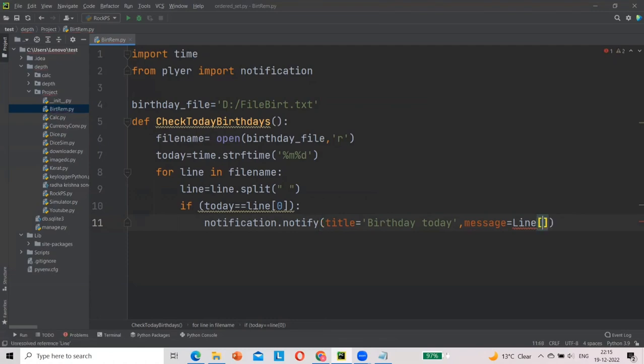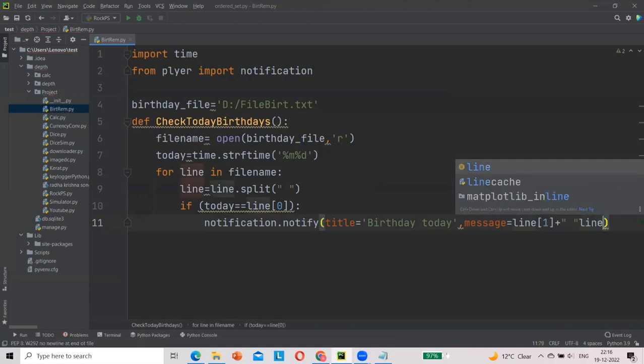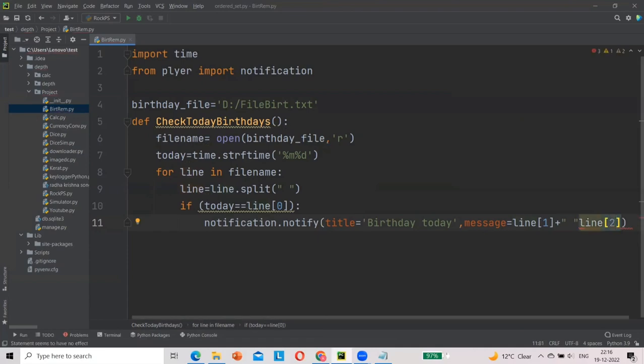We are going to write the name, line 1, plus if we have written the surname, it will also display. Okay.